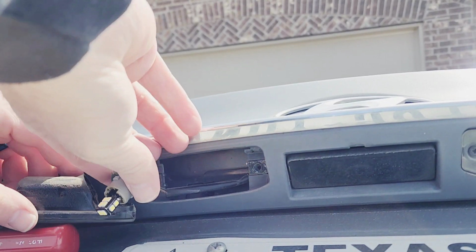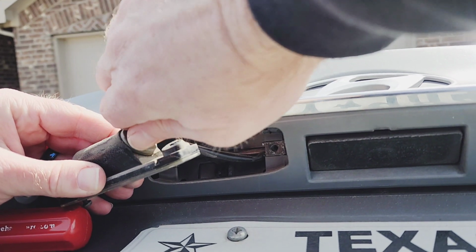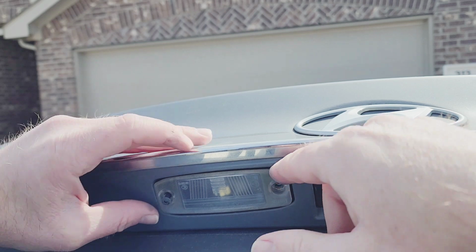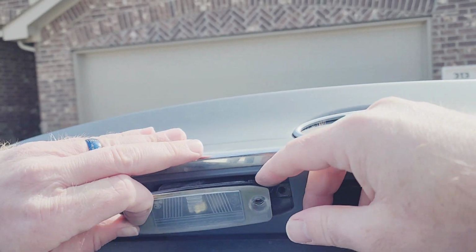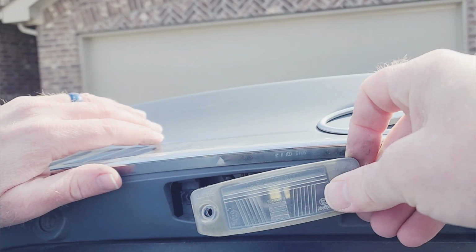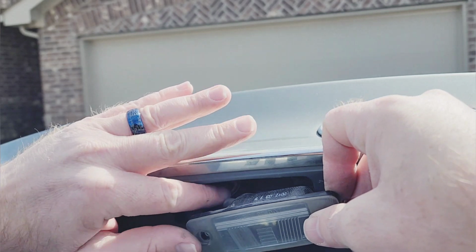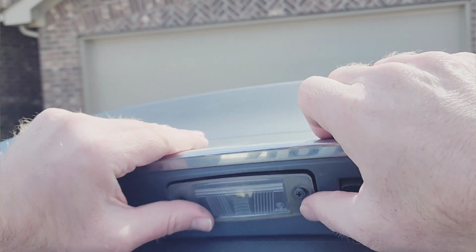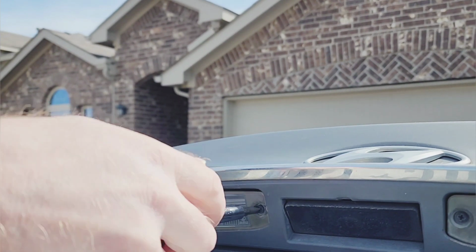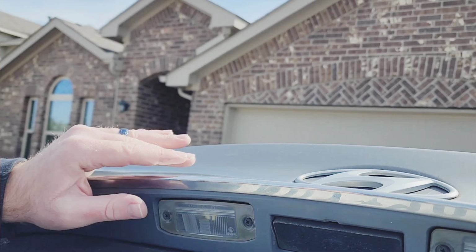So let's put it back in the housing for the light. And then go ahead and reinstall it. So I almost put this thing in upside down. Gotta take it back out now. Flip it over. There we go. Alright, when you're putting this light housing back in, make sure your wires are not getting pinched between the housing itself and where it mounts. There we go. Screw it. Alright, it's all back in.